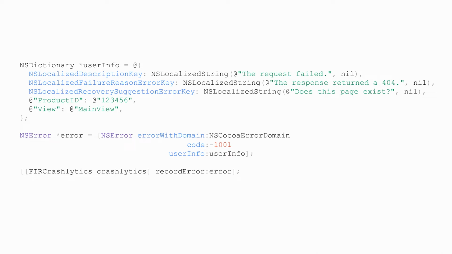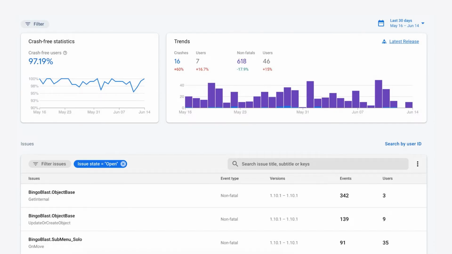Another thing that we propose as a great feature for game developers is custom logs and keys. This feature lets you record information from areas of your gameplay or from your general app lifecycle that you just want to know more about. When combined with non-fatal events, custom keys can help you understand what led to bad app states.